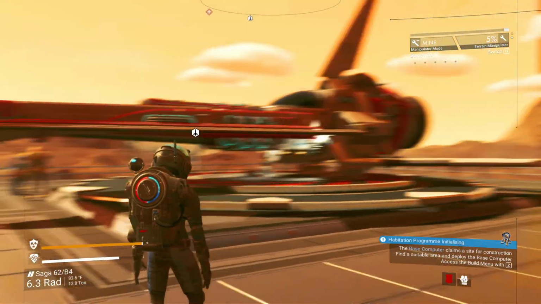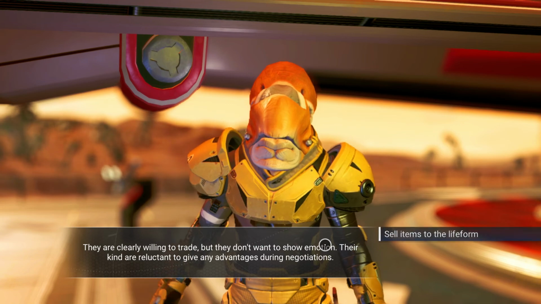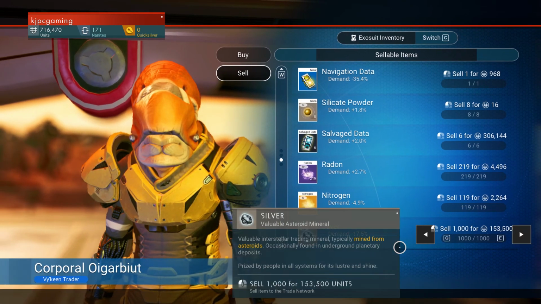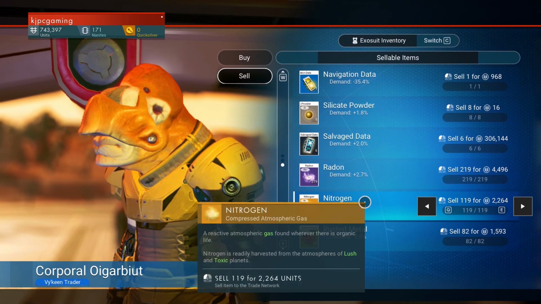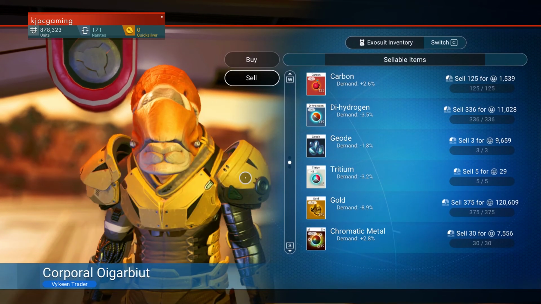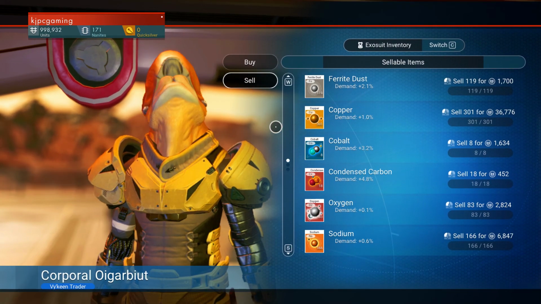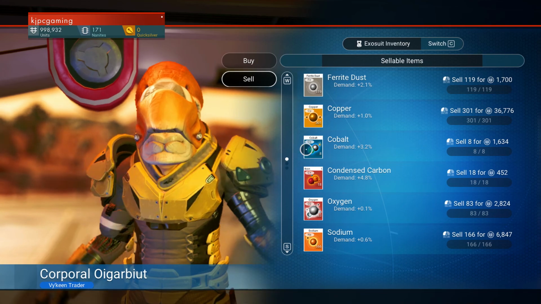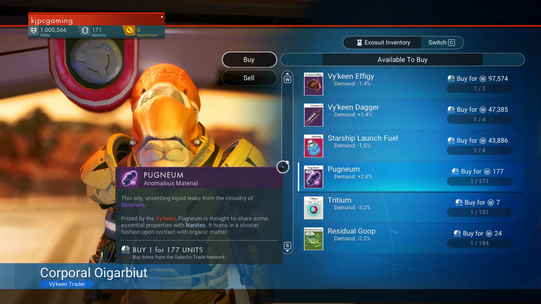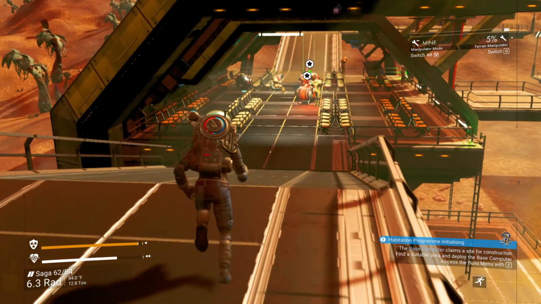Here's a long nose, swept wing, is that what it's called? Corsair winged fighter. Alright, let's sell the silver. So 1,000 silver, 153,000. Radon's worth more than nitrogen. It's interesting. Rusted metal. And extra gold. Get a lot out of that. That's pretty cool. Don't need that cobalt. What do you got for sale here? Pugnium, I guess. Alright. Nice doing business with you, dude.